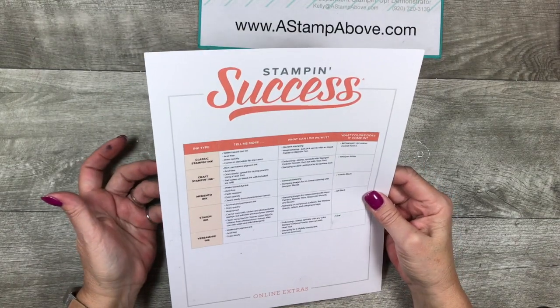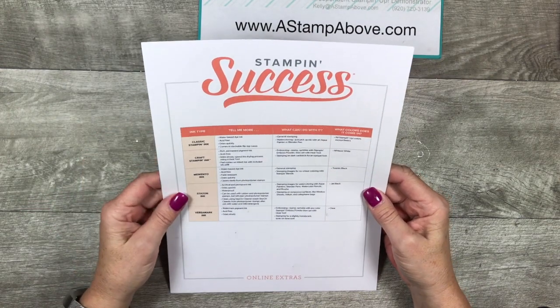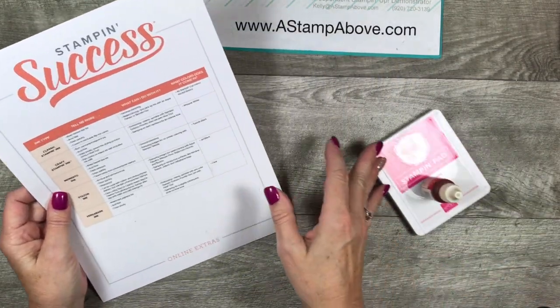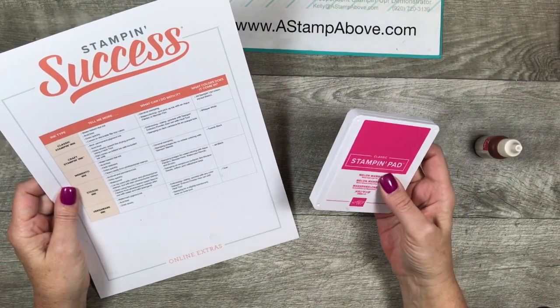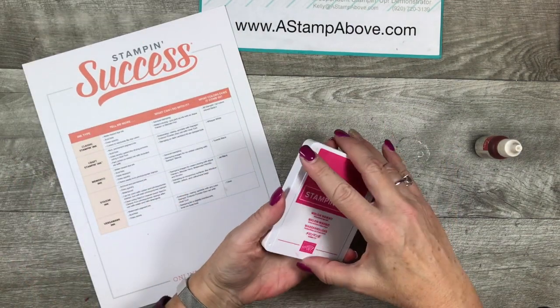So I thought it was a perfect opportunity to talk about ink and what ink you need for what project and so on and so forth. The first thing we're going to talk about is our classic ink. Now, classic ink is a water-based dye ink. It's acid-free, it dries really quick, and it comes in stackable flip-top cases.